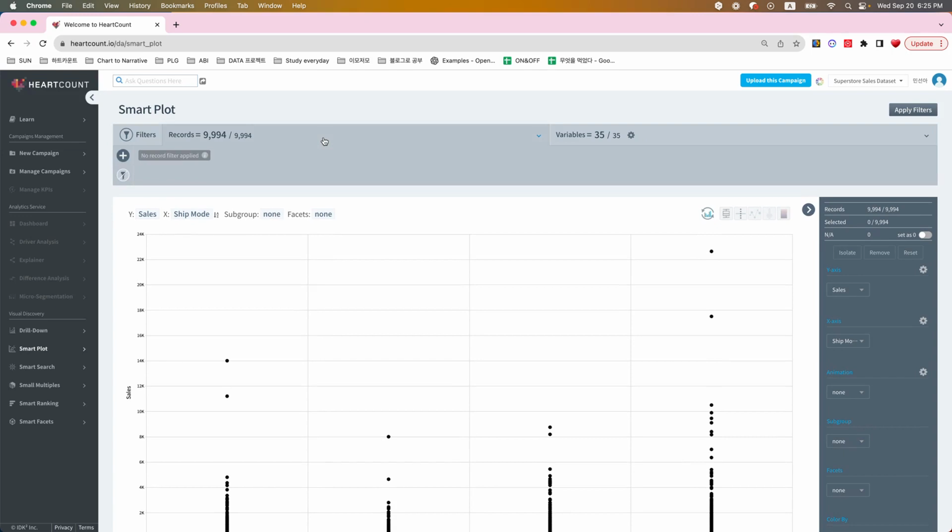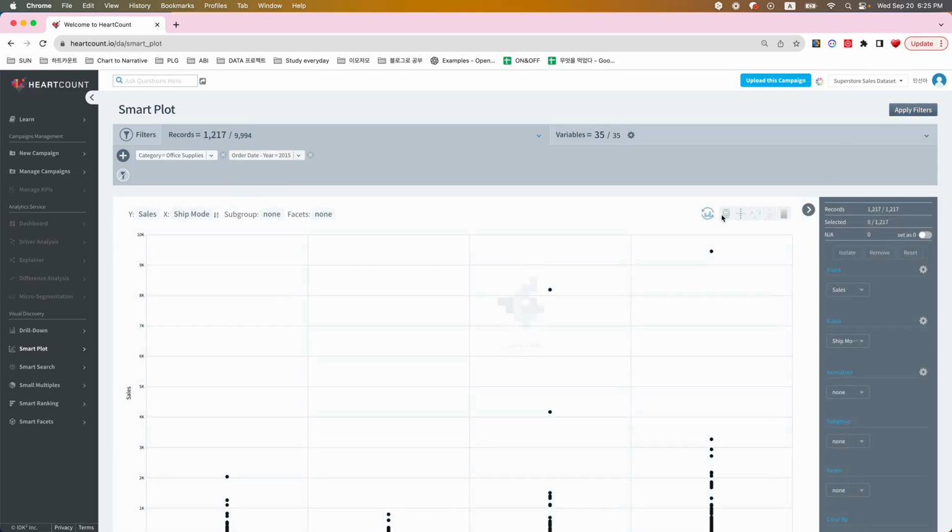But what if we wanted insights solely about office supplies sold in 2015? We can choose the category right here and apply only office supplies, and order date by year, and select only 2015, and say apply filters.